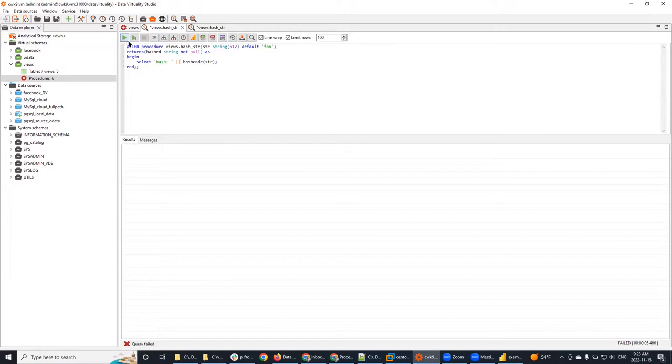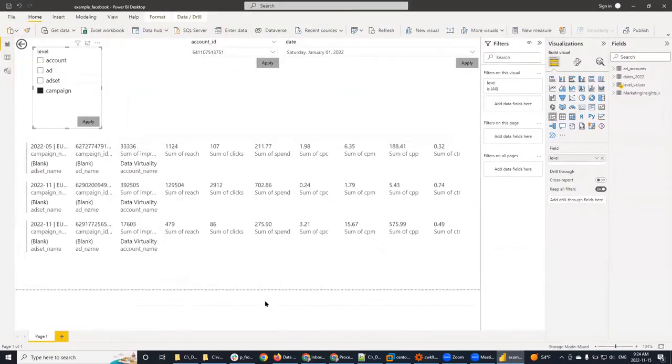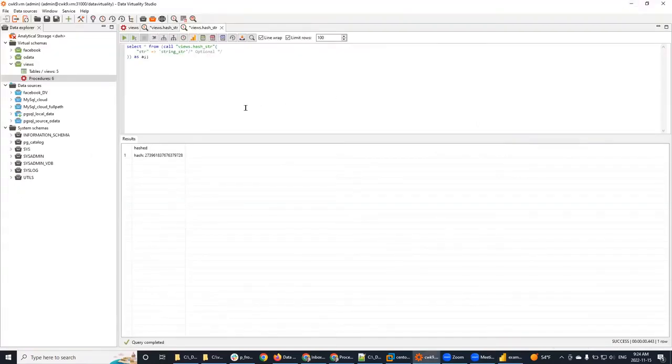There we go. So now let's alter this procedure, and let's call this one more time. And now we're going to see our new result here. Okay, so far this is pretty straightforward. This is what we've been doing in data virtuality for a while. The interesting thing comes in the following. If I were to try to call this from Tableau, I was able to call a stored procedure and pass parameters to it. It was a little convoluted, but it was okay. In Power BI, I found it very difficult. If someone knows any tips or tricks, please send us an email. I would love to hear more about it.